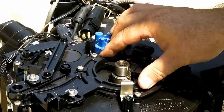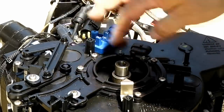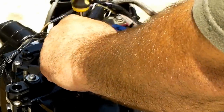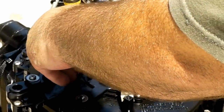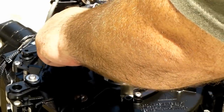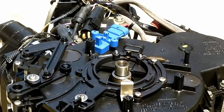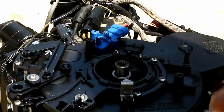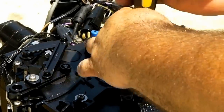And let's see what's holding this in. Looks like two screws here and these lips right here. So we'll remove these. The thing about videoing while you're doing a job like this is that you can always rewind the video in case you forget how something went together.